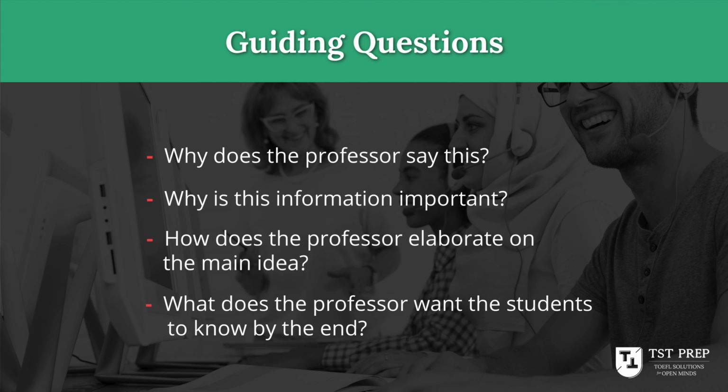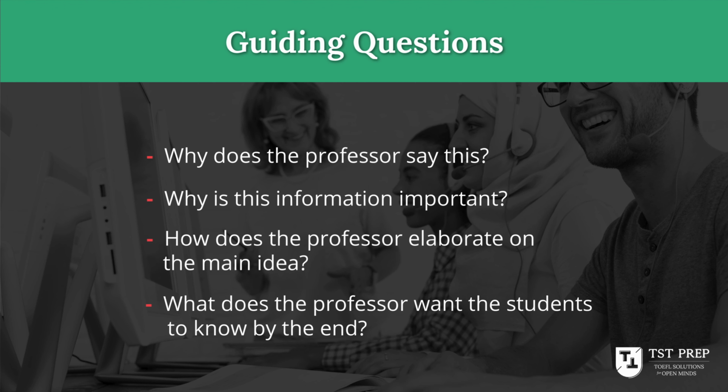How does the professor elaborate on the main idea? So if the professor is talking about Christmas in America, how does he or she talk about it more? Do they give examples of practices, like there's Christmas trees and presents? Do they talk about the history, like it was a holiday that's Christian and now it's different? So how do they explain it? How do they elaborate on that main idea?